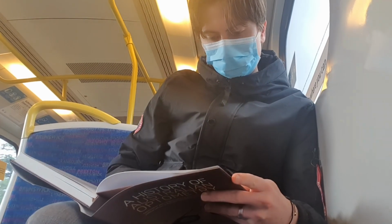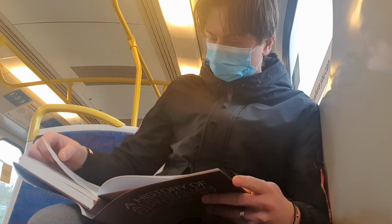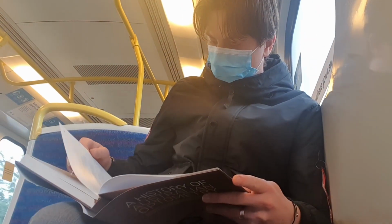I wanted to buy a paperback, but they only had a hard copy. So they sold me the hard copy at a heavily discounted price, which I'm very thankful for. And I've been reading it a little bit in the train. And it's all about just the history of how optometry started in Australia and where it is as a profession now. Maybe we'll see even a little bit of what it could be as a profession in the future, because I think that's very fascinating. I think that optometry 20 years ago was very different to optometry today. And I think in 20 years, optometry will also again be quite different. It's a very rapidly advancing field.